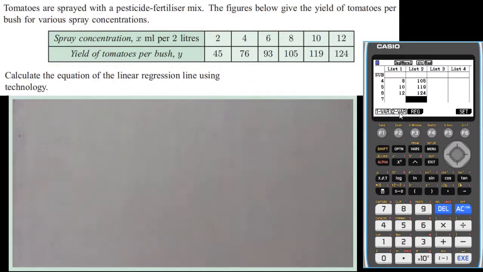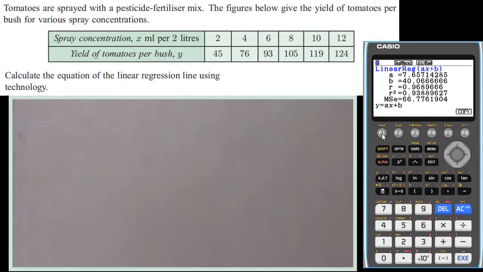So what you need instead, you don't need 2 variable statistics for a mean point, you need this regression. It will tell you everything else. It will give you the equation of line of regression, and it will actually give you correlation statistics as well. So if I press F3 for reg, and I need to tell it what type of regression it is. This is just an X one because this is linear regression. It will always be linear regression for this sort of thing in the IGCSE. So we press F1 for X. And we do want it AX plus B. We want Y equals AX plus B. So then we get everything.